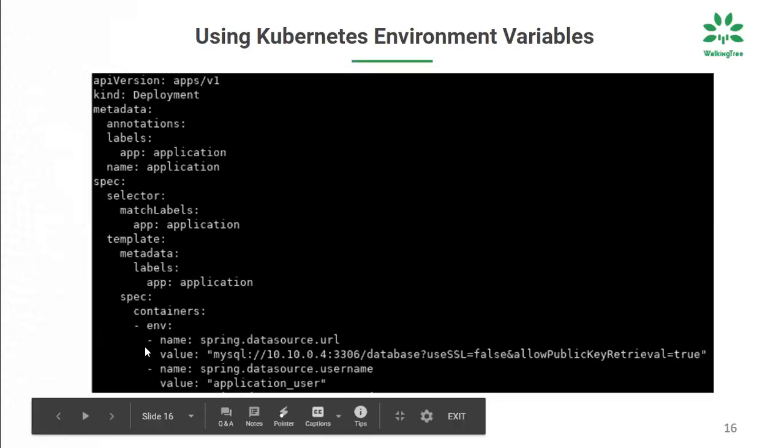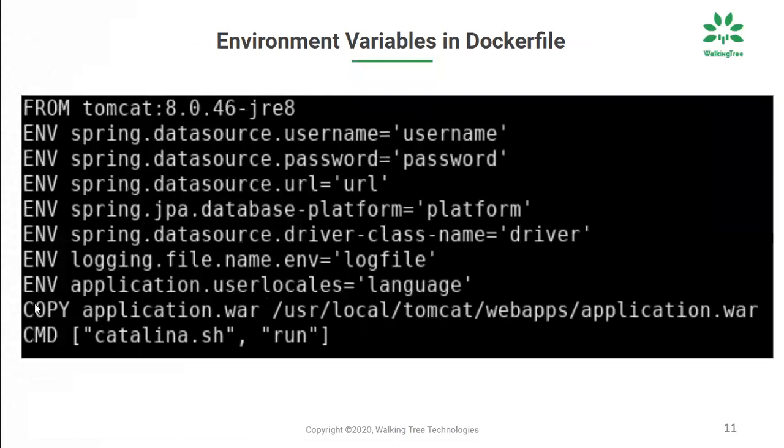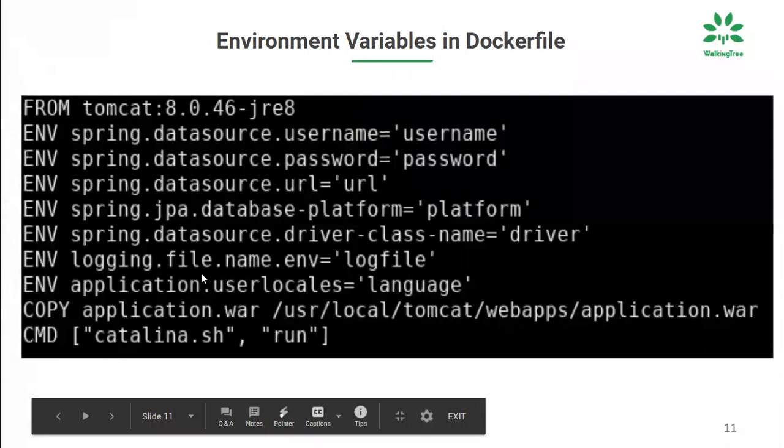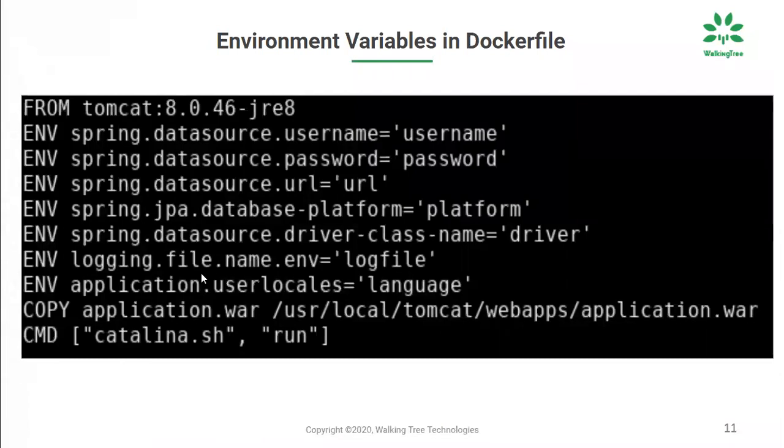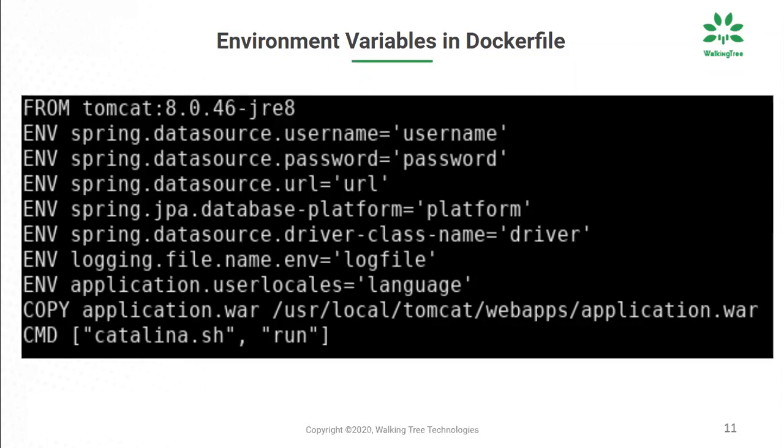The beauty is, this is still a better case than rebuilding the image every time. For example, if you don't externalize these environment variables through the Dockerfile, you will have to rebuild your application every time. The war file will have to be rebuilt every time with the respective values, so you will be hard coding them in your application. That part is eliminated. Once you make them environment variables, you will not have to rebuild your application every now and then, whenever you require a new configuration, whenever you move from one environment to another, or all scenarios that my colleague has listed.